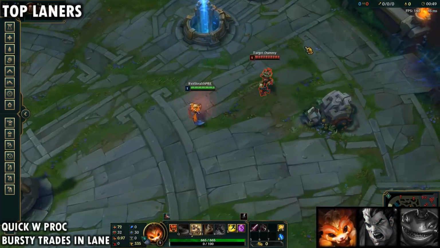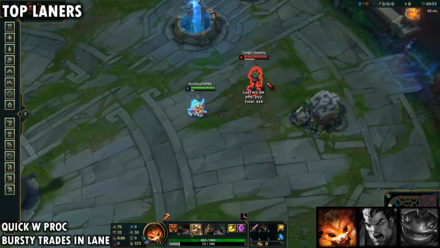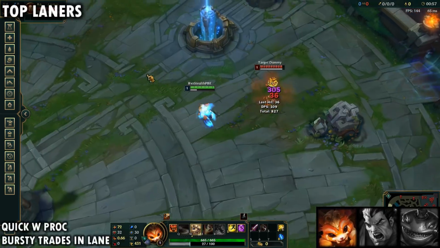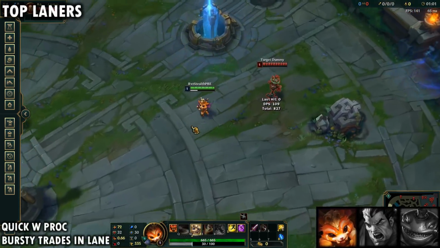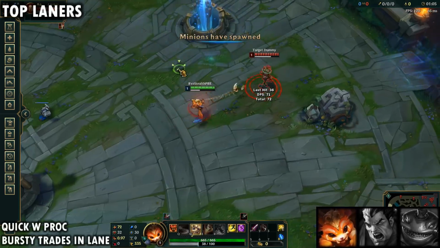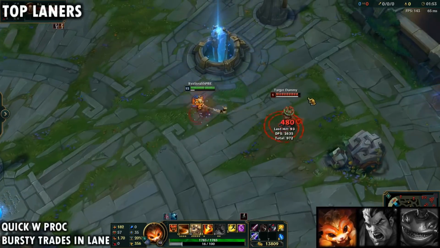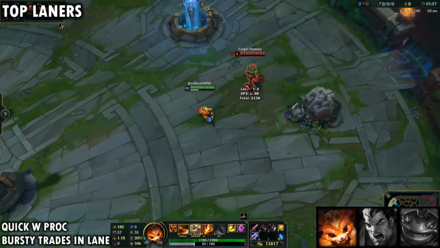This could also find its use on Gnar to enable him to get some really quick bursty trades off in the laning phase. He could very easily proc that 3-hit passive with his W, and I do feel like it would work more on a ranged top laner like Gnar, just because I do feel like you are going to find more time to be able to have 5 seconds out of combat on a ranged top laner like Gnar.